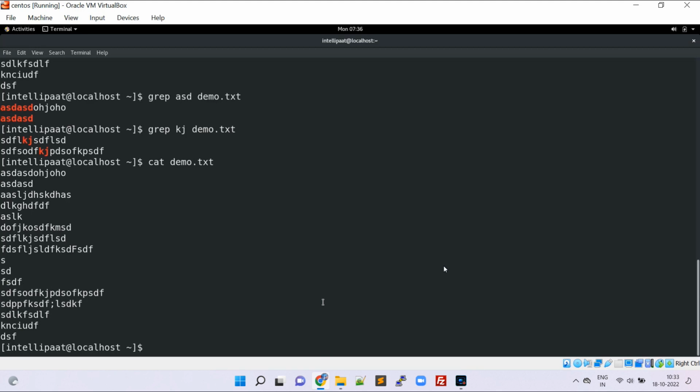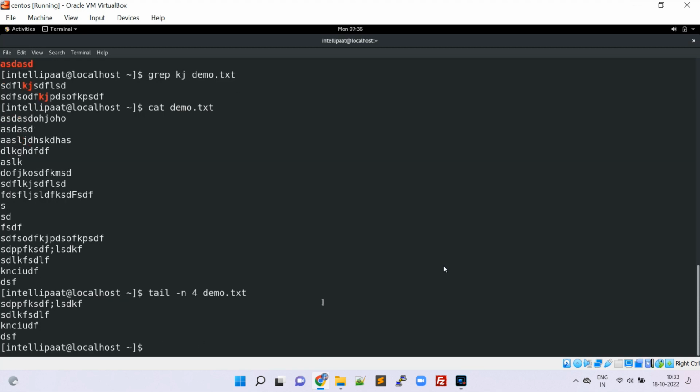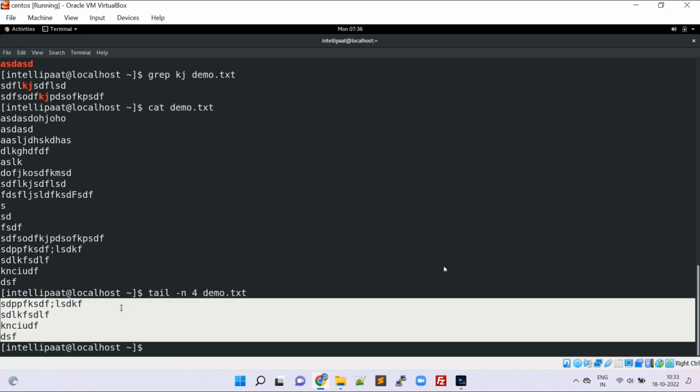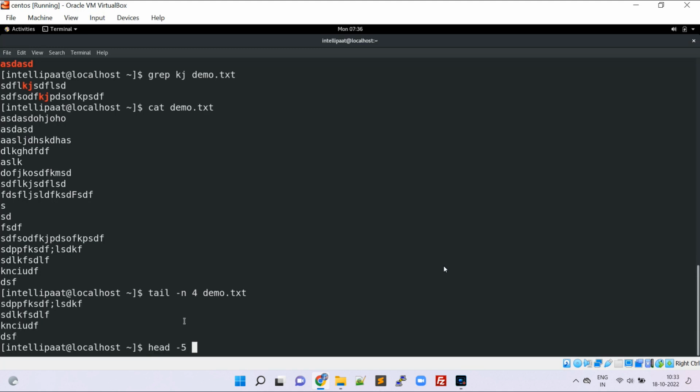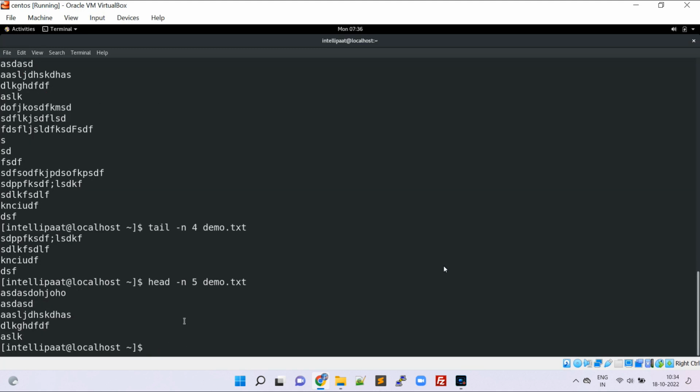A few more things you can do with tail and head. In tail you can use the option to show only the last 4 lines, and in head again you can do that and it shows the first 5 lines. So basically you can use these commands to display the contents of a file as well as track them. Using grep you can see every single instance of a particular name inside a particular file, which is very helpful for recognizing patterns. So that's what we did right now.